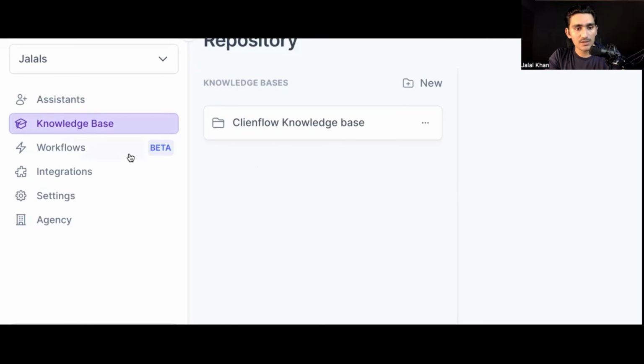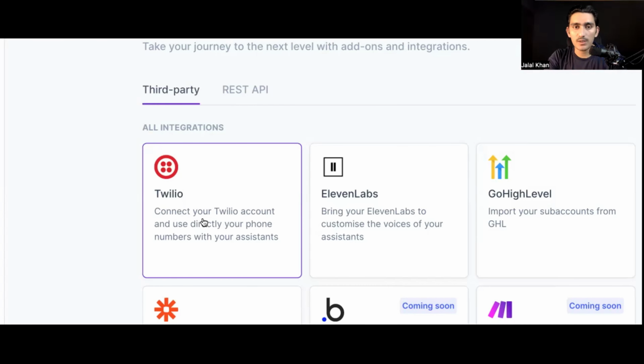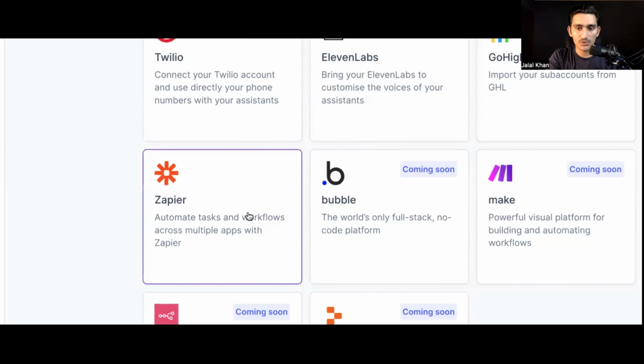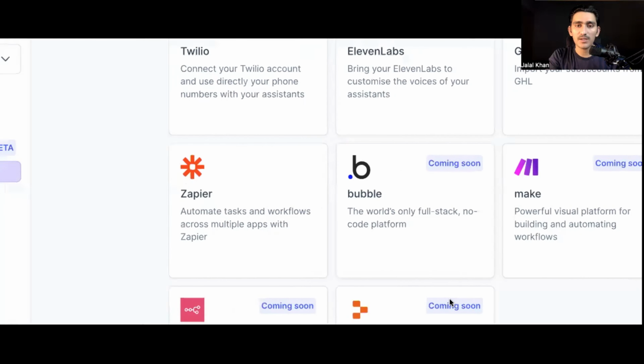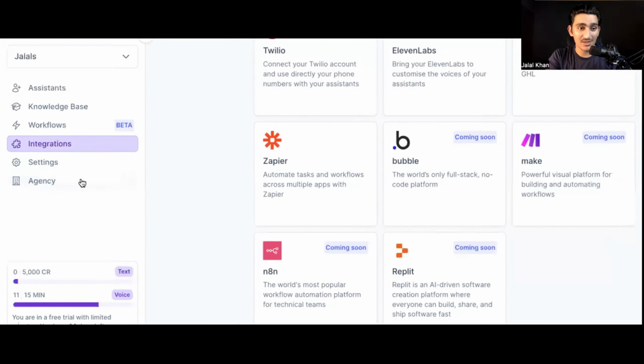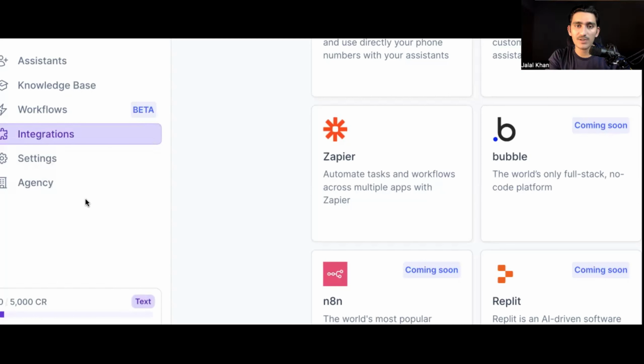Then we have the workflows, right? We will also build some workflows, and then we have integration. SendFlow can be integrated with Twilio, and Twilio is the main center from where the calling is actually happening. So you have a Twilio account that you will have to purchase, and we're looking into that. Once you've integrated that, the calling that you're doing is directly from the Twilio number, and the minutes are consumed from there. So that's really important to know. Then we also have different connections like Go High Level and Zapier, which is really important, and all these other platforms too. And then we have the settings where you have the billing information and all that stuff. And then we have the agency account, where we have advanced functionalities.